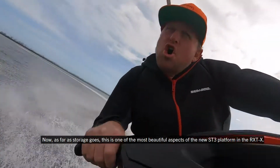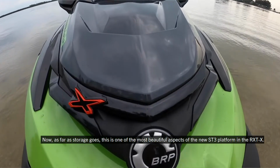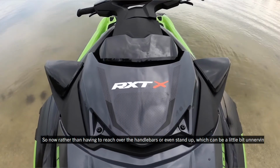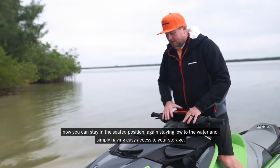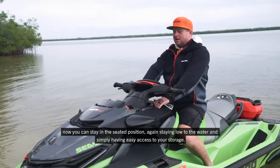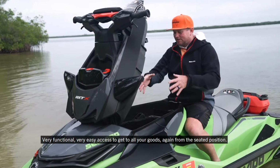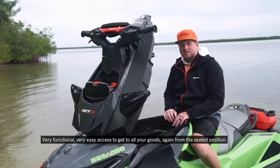Now, as far as storage goes, this is one of the most beautiful aspects of the new ST3 platform and the RXT-X. Rather than having to reach over the handlebars or even stand up, which can be a little bit unnerving in heavy chop, now you can stay in the seated position, staying low to the water, and simply have easy access to your storage. So very functional, very easy access to all your goods from the seated position.